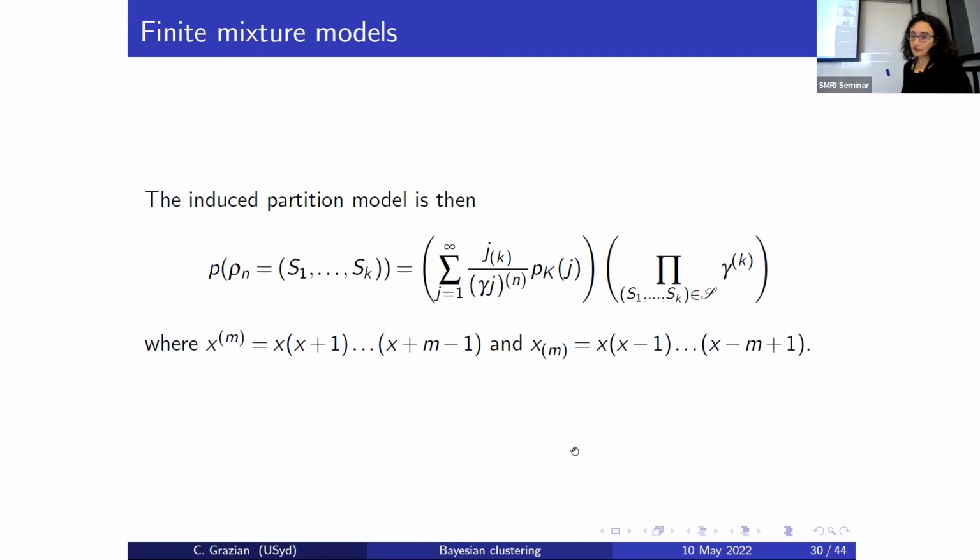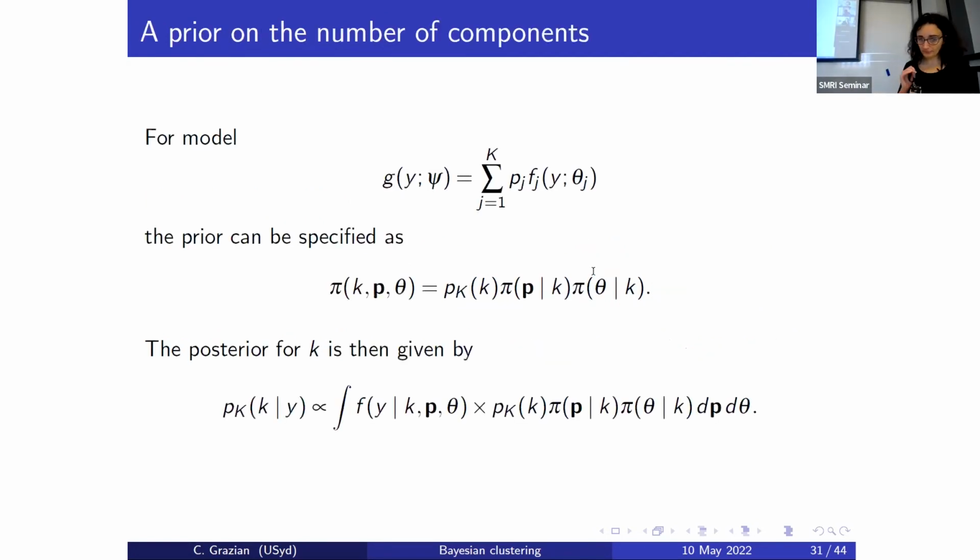But as I said before, this is the case where we are acting on the parameter of the prior for the weights. But there is another case where we actually work on the prior distribution for the number of clusters. In the first case, I fixed the number of components and tried to estimate the clusters as a lower number than that. But it's also possible to define a prior on K, and then to derive a posterior distribution on K as well.